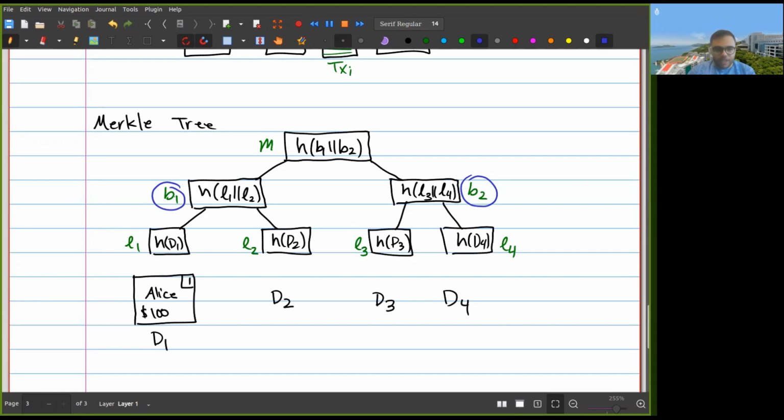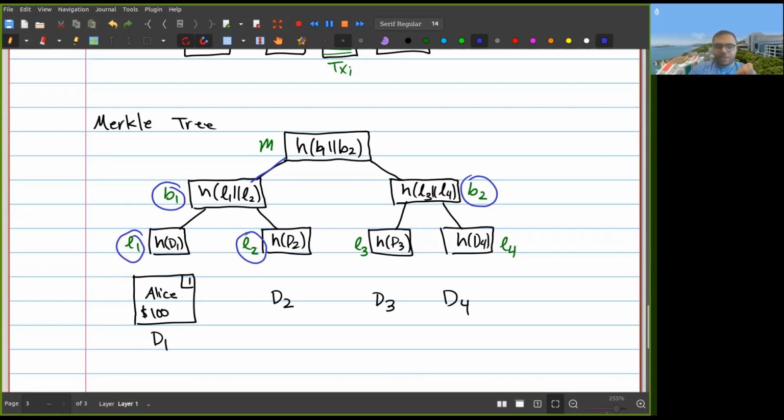But at this point, when she gives me these two things, I can basically traverse this edge, and I can be sure that B1 is in my tree. But now, that's not what Alice wanted to prove. Alice wanted to actually prove that L1 is in the tree. But now as the Shanghai branch, I'm convinced that B1 was in the tree. So if Alice just gives me L1 and L2, then I can, again, put these two together, and I can see that, okay, if I put L1 and L2 together and hash them, I will get B1. I can verify that, and I already knew that B1 is in the tree, so this proves to me that L1 and L2 are in the tree.